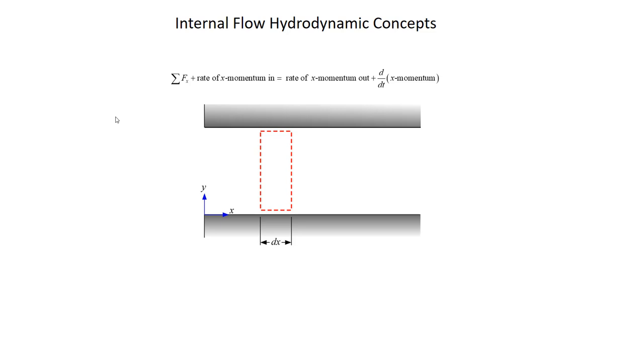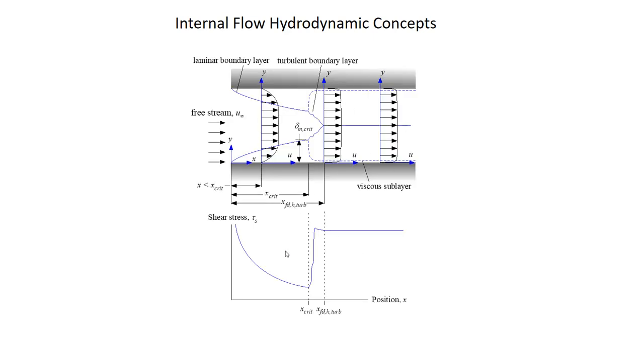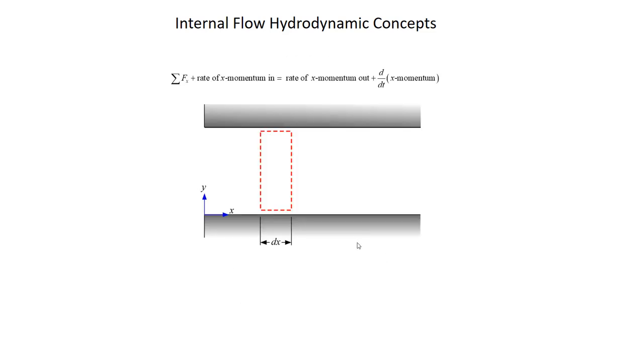But in the end, if I have flow through a pipe, what I probably care about is the pressure gradient and the pressure drop. And the reason is because if I have flow through a pipe, as an engineer, I got to come up with a pump or a blower or some kind of fan or something that actually pushes the flow through the pipe, right? And so, if I'm sizing a pump, they're not going to size it for me based on shear stress or momentum. They're going to size it for me based on flow and pressure drop, right? So we have to take these quantities, like the flow and the shear stress, and we have to turn them into engineering quantities of interest, which is the pressure drop.